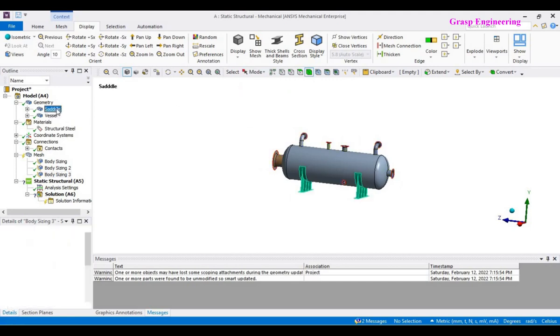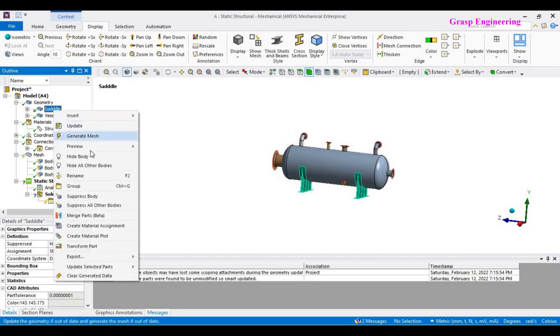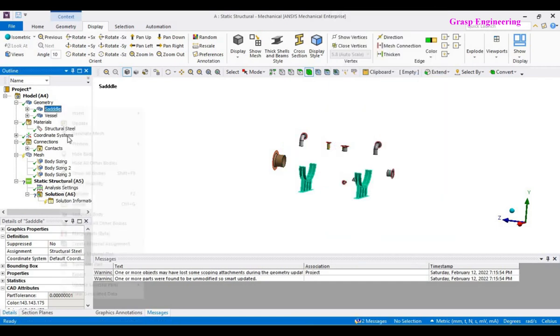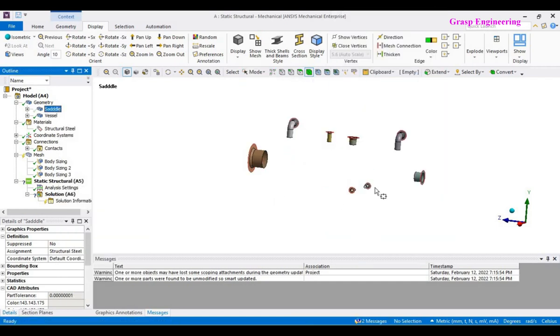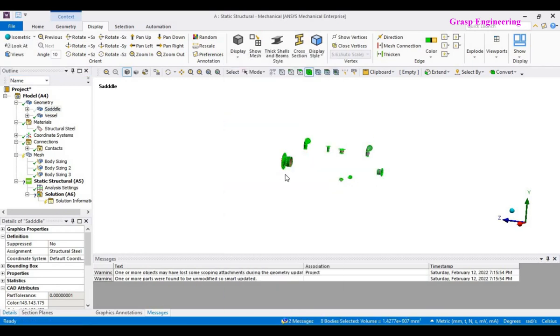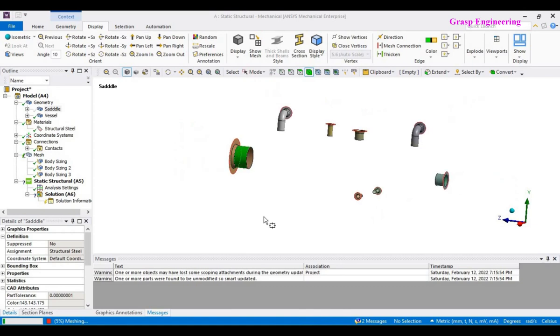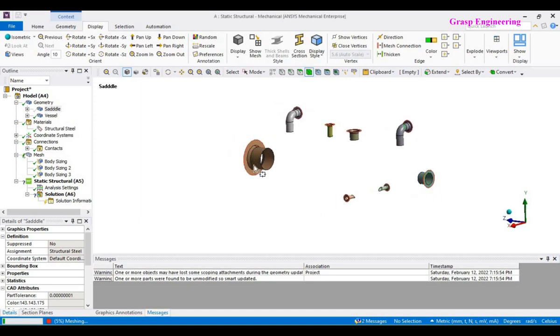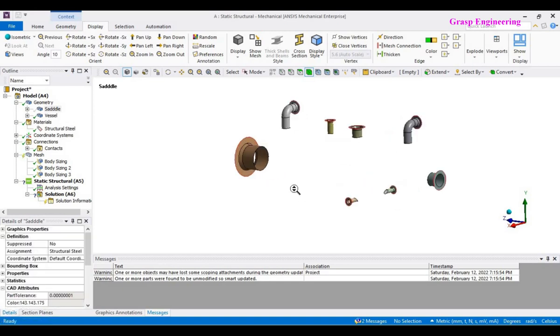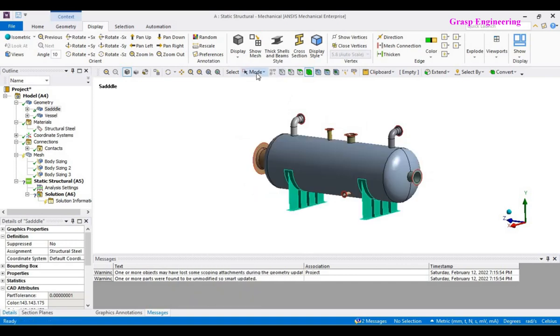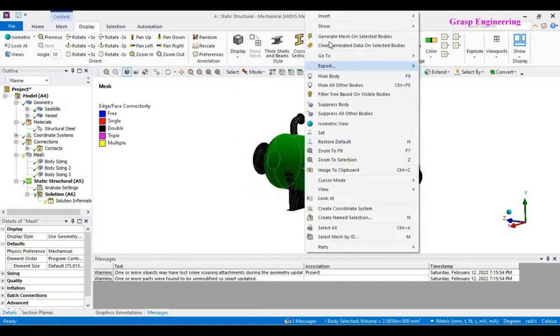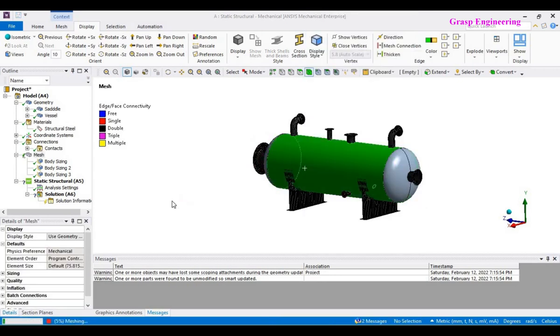Now let's first mesh the saddle. Okay, saddle mesh is done. Let's hide this. Let's do the remaining body mesh, generate mesh. We should give a much finer mesh because here 10 is okay for it. Here we should give 5 or 4 mm, but let's use the same sizing at present. And let's do this tank mesh. Okay, likewise, this is the sequence you need to follow if you are using different sizing options.